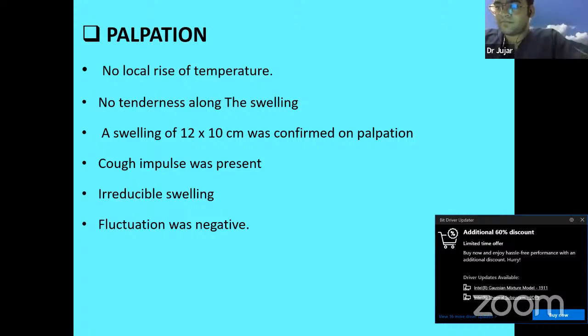Okay, just for your information, cough impulse in the neck will be in the laryngocele. And then there are 2 types of cough impulses. One is called an expansile cough impulse, and then it's called a non-expansile cough impulse. Now tell in the inguinal region where you get the expansile cough impulse and where you get the non-expansile cough impulse. Sir, in inguinal hernias, we get an expansile cough impulse. Right. In femoral hernia, we get a non-expansile cough impulse. No, femoral hernia will also produce the same. It's the same.